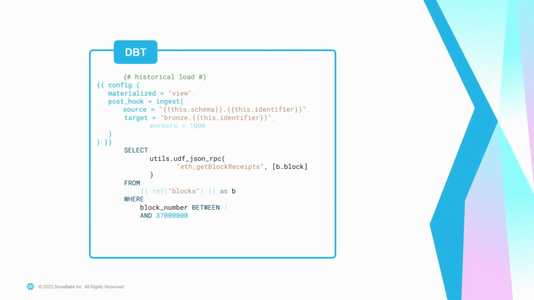So let's look at a deeper dive into that model. We have that same historical model as before, with the same post hook and the same config block. We have the ability to pass additional directives and parameters into this ingest function. We can define scale and batching, so that if we say, oh, this load is taking too long, marketing comes to us and says, we need to sign this customer tomorrow, but we need to get the data today. So we just change one of our parameters, like workers, and say, instead of 10 workers, we want 1,000 workers. And our backend will seamlessly horizontally scale to that many workers.